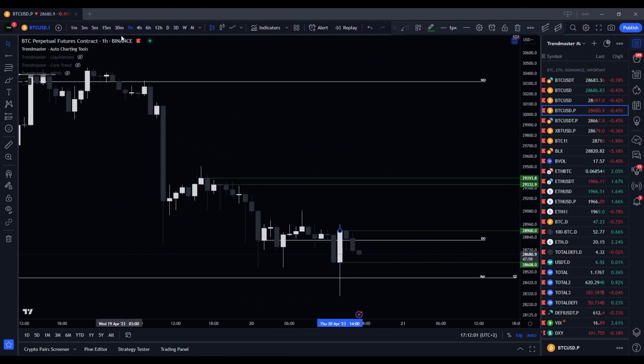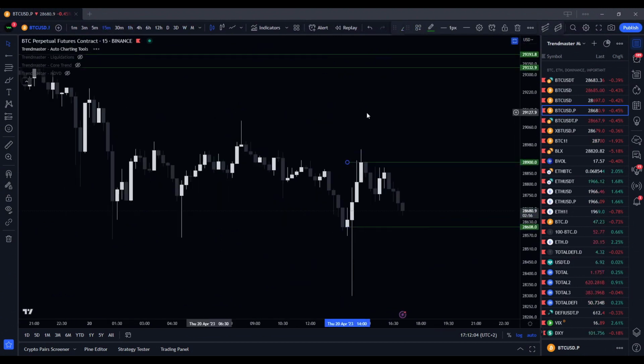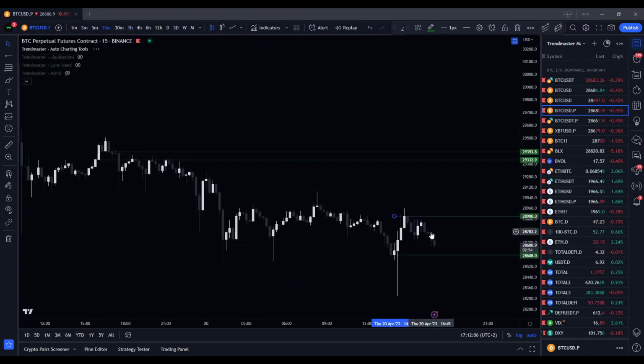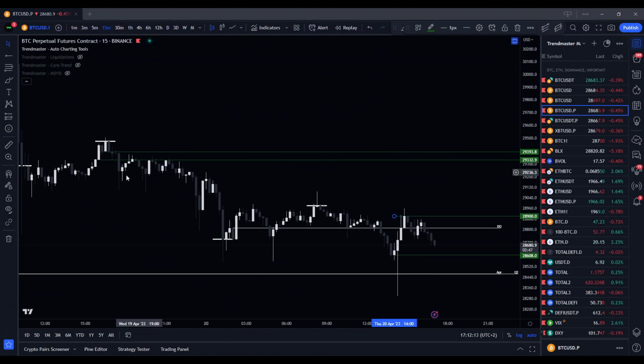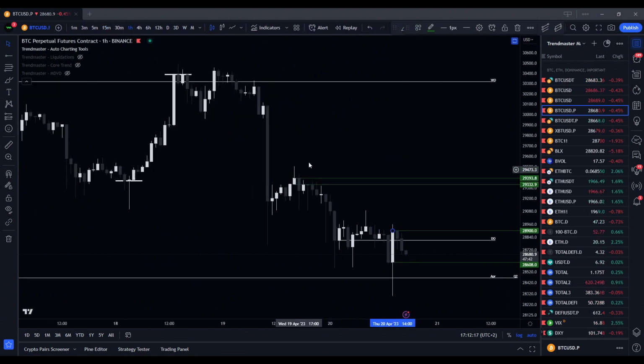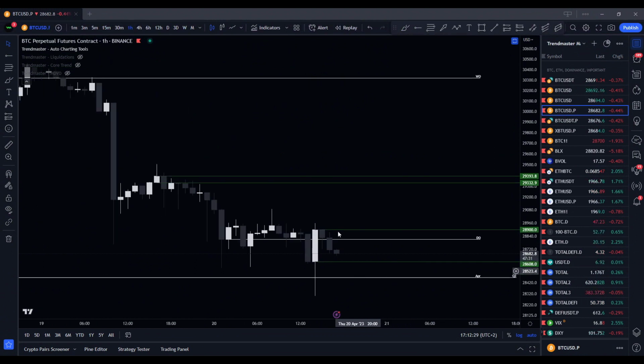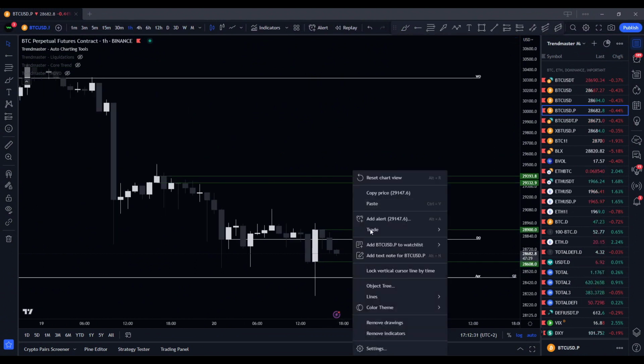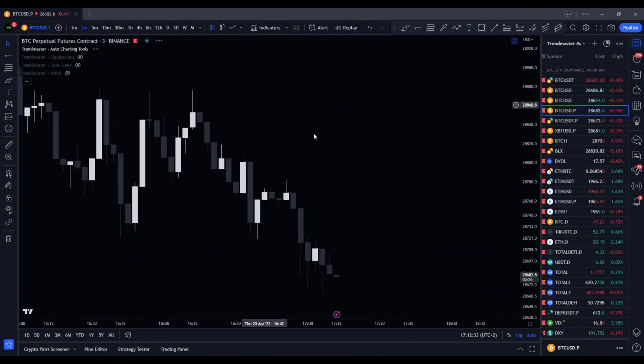So I'd recommend moving to lower time frames, because then you start seeing where things really play out. Being able to use lower time frames effectively gives you levels to short as you break down from, right? That's what it looks like on the 15. That's what it looks like on the 1 hour, and that's all you need to know: as long as you're below that swing, it's looking for shorts until you test the high of it, in which case it's a little bit less probable to break down and away. So with the swing stuff and the lower time frames, play around with it, see if you can get something to work out.